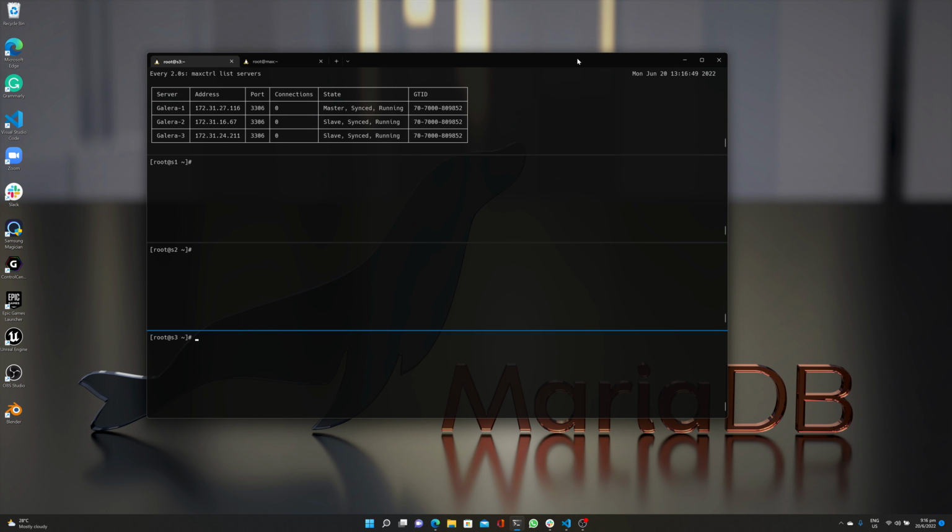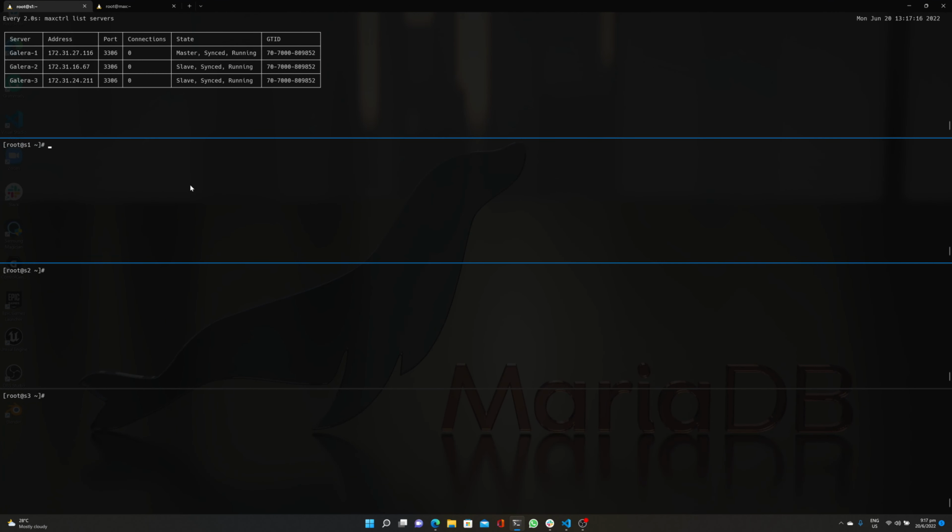So over here we have a 3-node Galera already running. As you can see here, the MaxScale output, maxctrl list servers, is reporting that we have three Galera nodes. And then we already enabled GTIDs because it's always good to have GTIDs enabled on your cluster or anywhere to make sure that we know exactly what's going on and which server is at which particular position. So let me maximize this window a little bit.